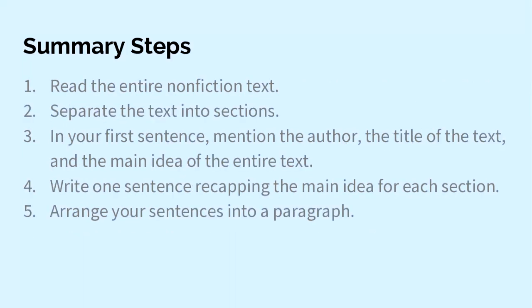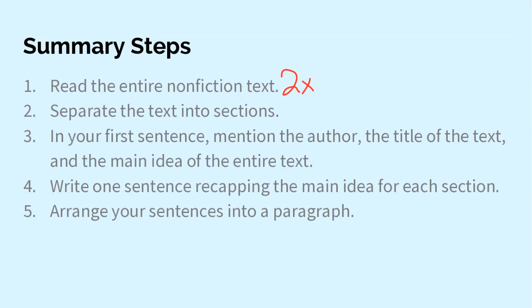Now here are my steps. Okay, so high five. Everybody look at your finger, look at your hand. There are 5 steps for a summary. Step number 1, read the entire nonfiction text. And I want you to read it twice. Okay? So you want to read the entire nonfiction text twice before you even start the summary, 2 times. Okay? Number 2, separate the text into sections. And I will show you how to do that. We're going to go over that.